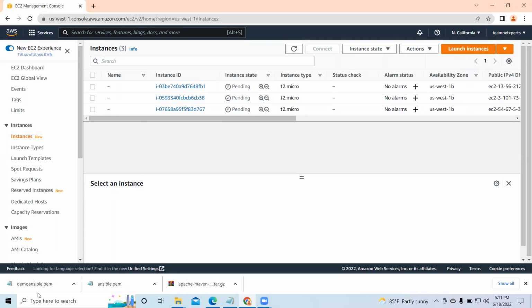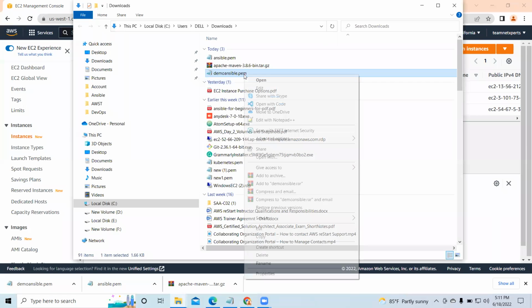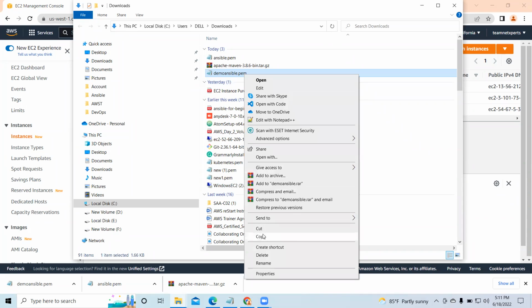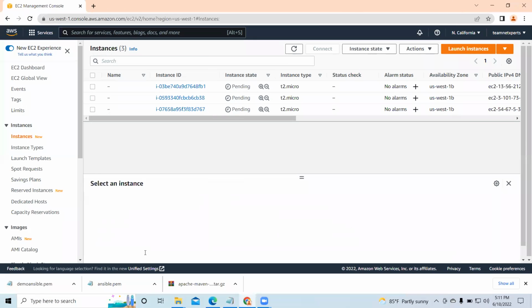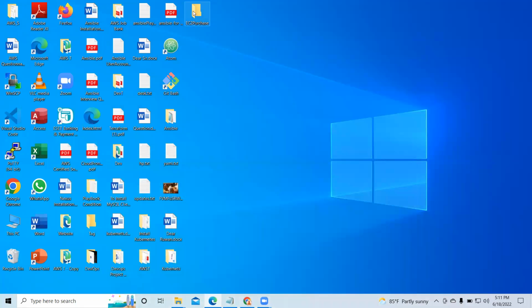Say this is the key. Guys, just put the key somewhere here.